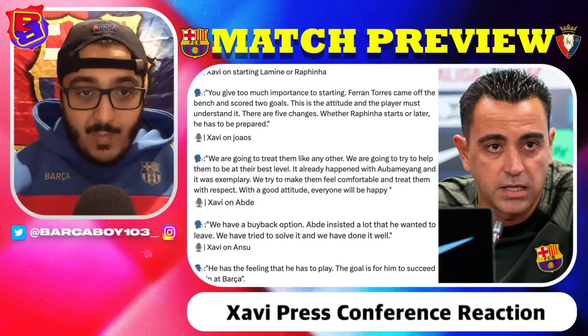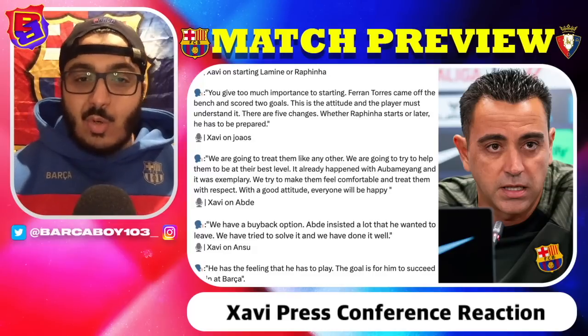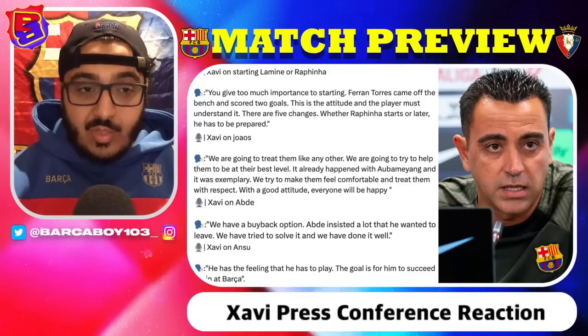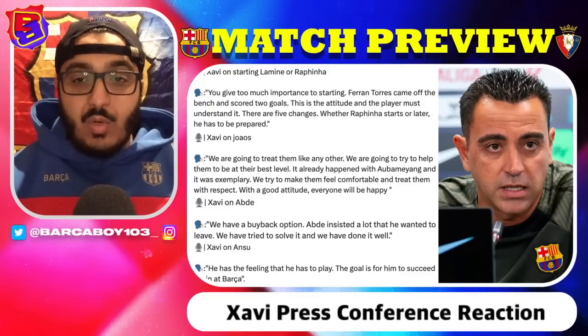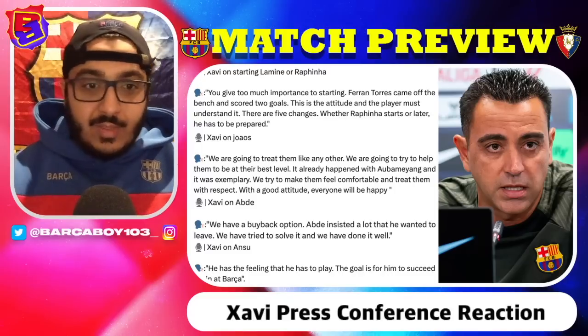Then on the Joaos, again, apparently, of course, Joao Cancelo and Joao Felix do have some attitude problem. He said, look, we're going to treat them like any other. We're going to try and help them to get to their best level. This already happened with Pierre-Emerick Aubameyang, and it was exemplary. We'll try to make them feel comfortable and treat them with respect, with a good attitude. Everyone will be happy.